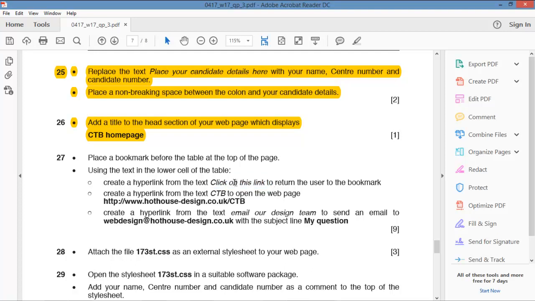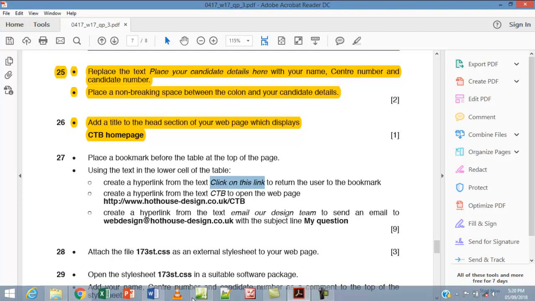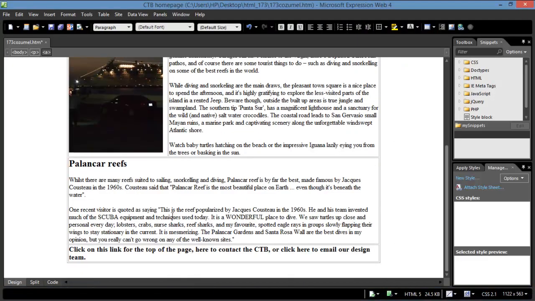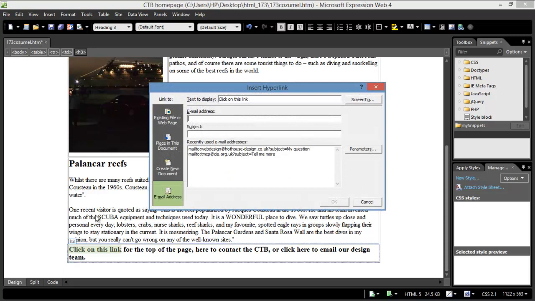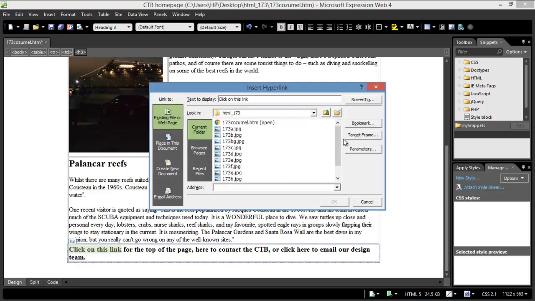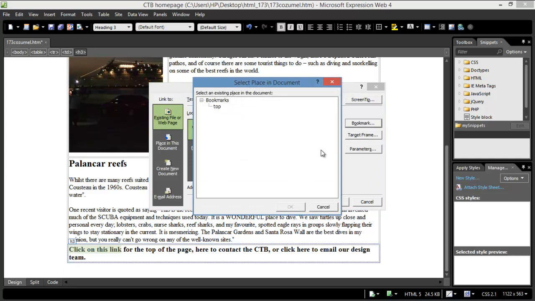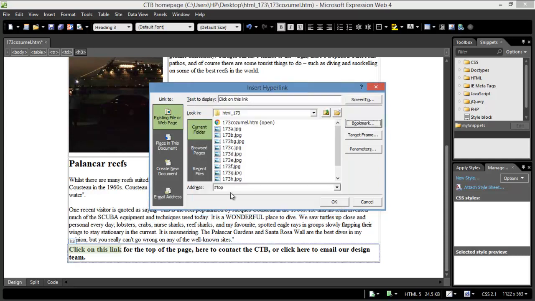So I'm going to highlight this and then go to hyperlink. And where's my anchor? Yeah, so I have to click on bookmark and then take my anchor, yes, and then okay that.